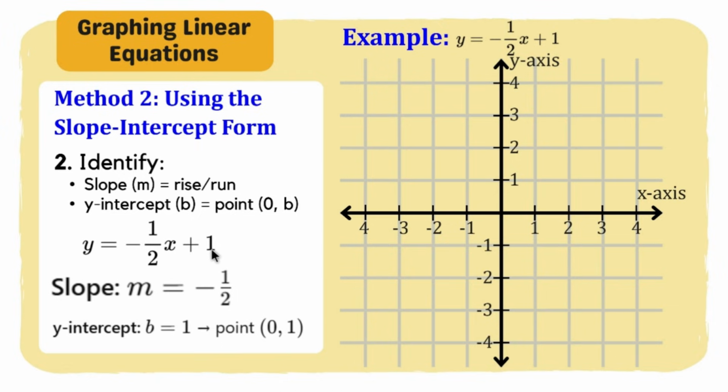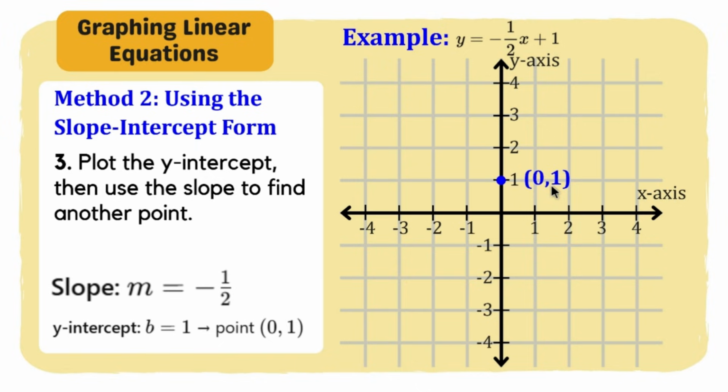Okay, so let's just have 0 as the value of our x-coordinate. So using this, pwede na tayong mag-plot. I-plot muna natin si 0, positive 1, which is the y-intercept. So it's just along the y-axis. Take note, ang y-intercept natin, it's just along the y-axis. So andito po siya. So again, ang coordinates niya ay 0, positive 1.